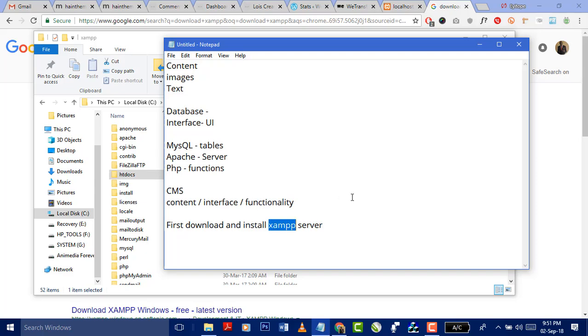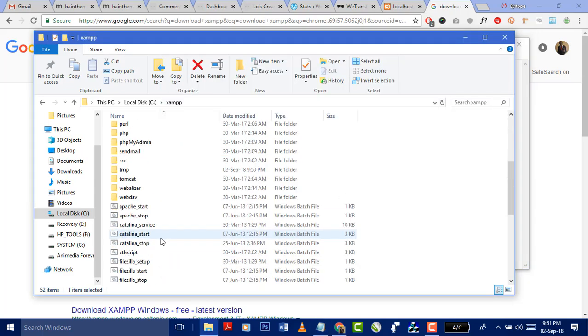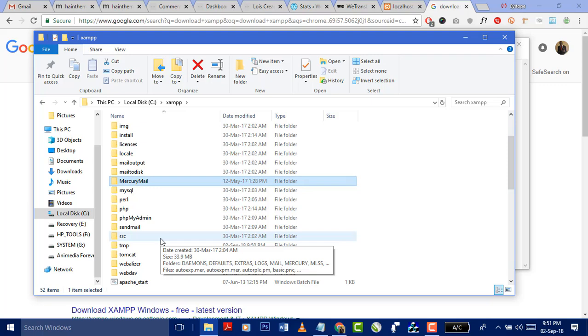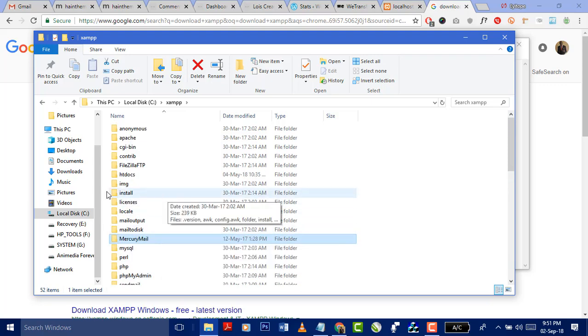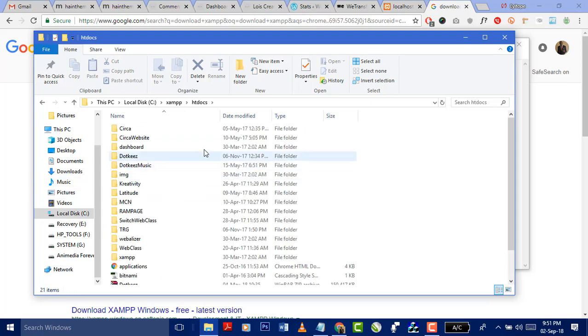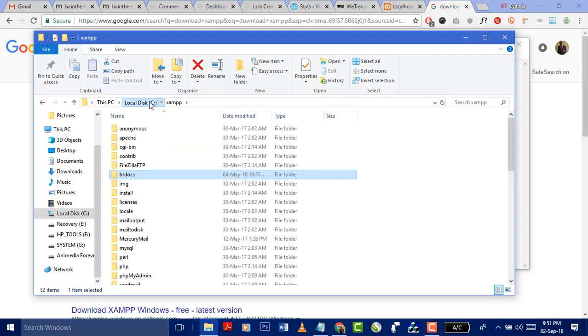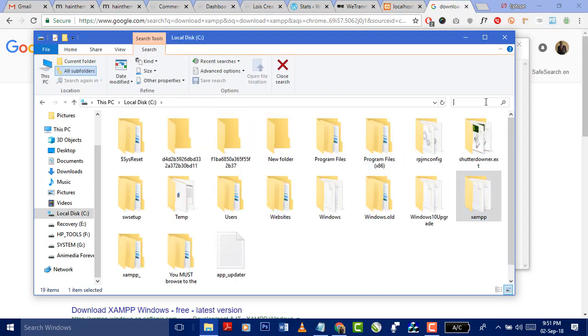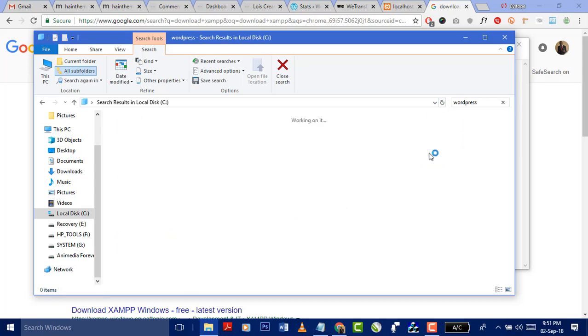I'm trying to look for my WordPress files. I don't want to use an existing site to show you the WordPress file structure.